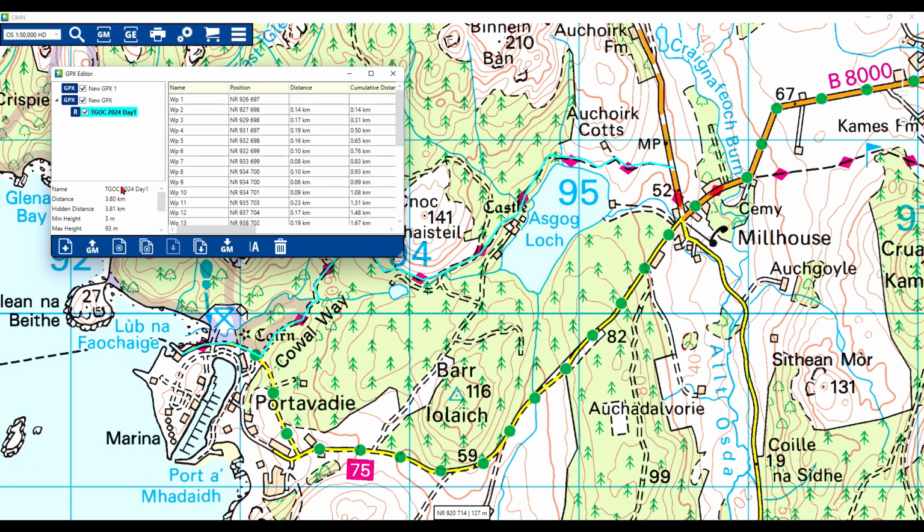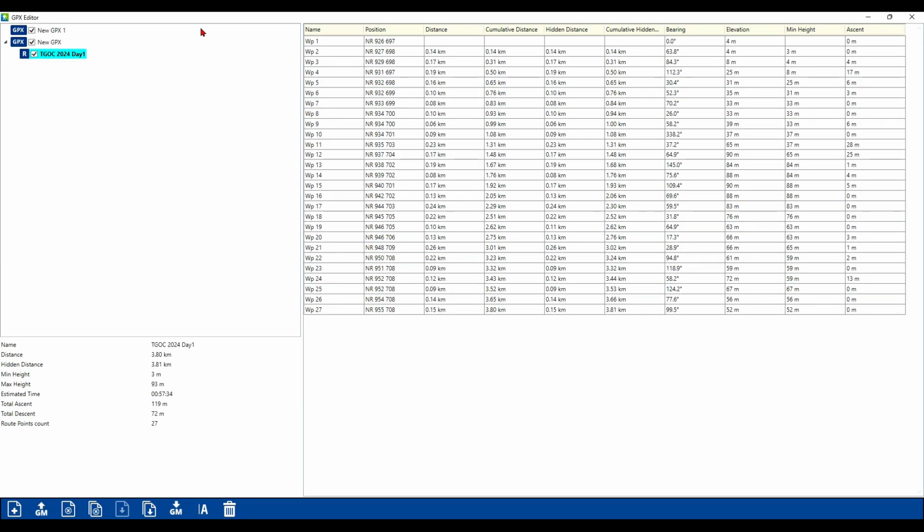And we can also see in the GPX editor the stats for that day. We saw the summary of them on the screen, and this is the full set. You can scroll down to see everything, or you can maximise that box. If you're eagle-eyed, you may notice these are slightly different from what was seen on the screen a few moments ago. It would be exactly the same if I hadn't just deleted and then had to replot this route.